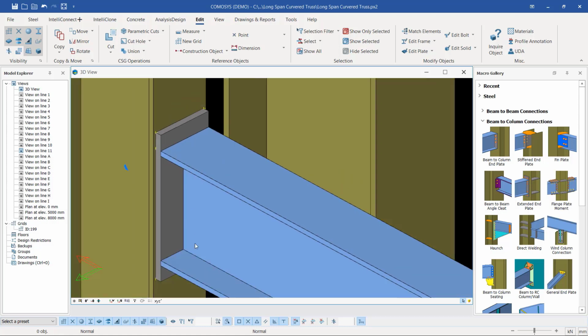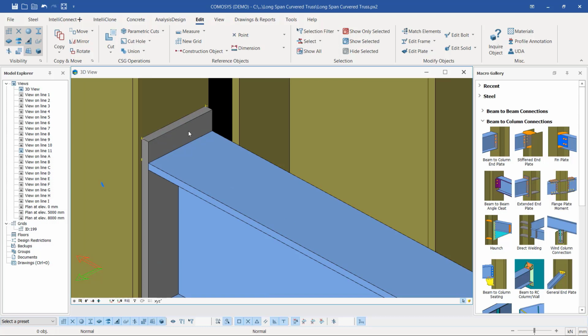Now we want to weld this, but that one will be done later on once we've created the bolting between this plate and the beam and the column right there. So how do you place the bolts? To place the bolts, you have to first of all apply the points, which will help us in creating the bolts.